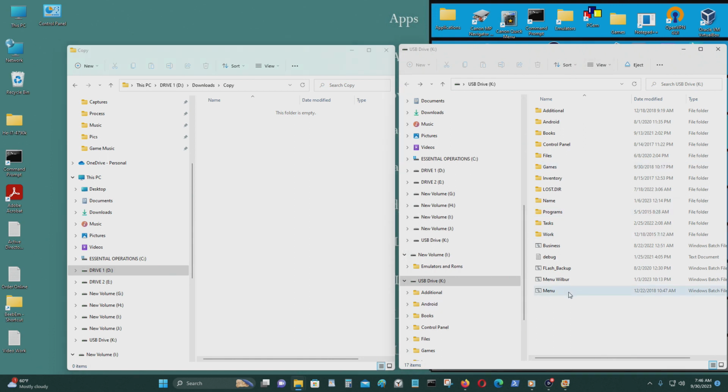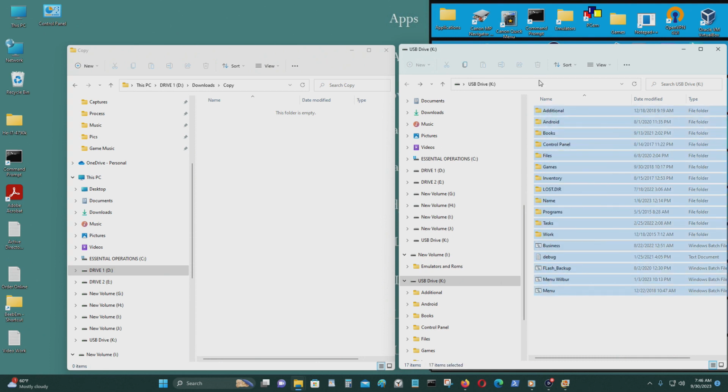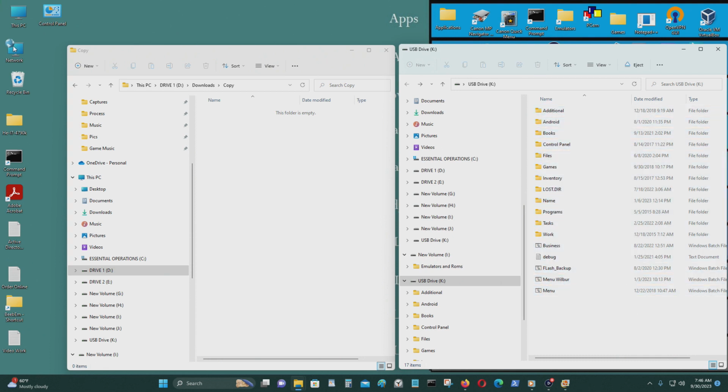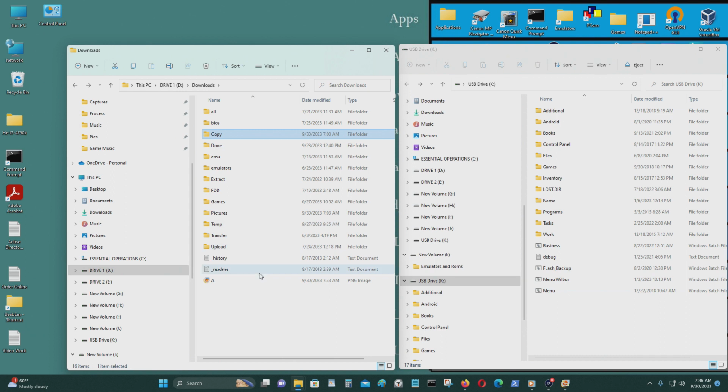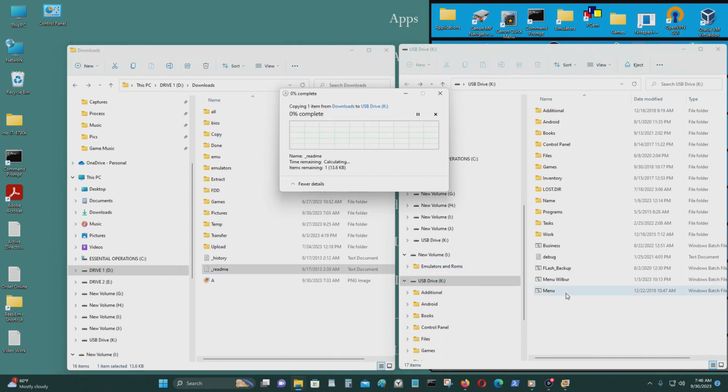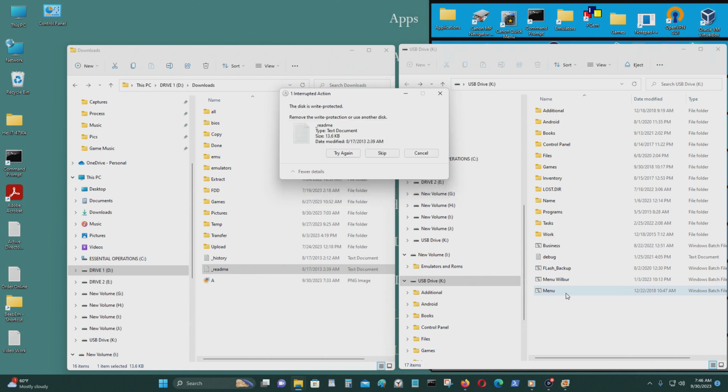And the problem that I have with it is I can't delete or erase information from it. As you can see, it gives me no option to do this, and when I press delete, I can't delete anything from here. Also, I cannot copy any information into here as well. So if I try to copy something, it won't let me. It says disk is write protected.